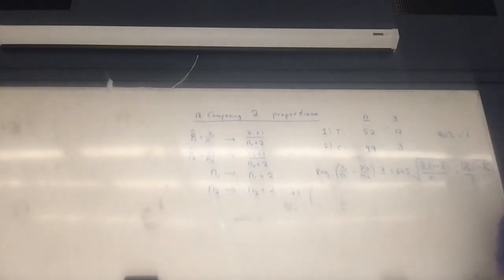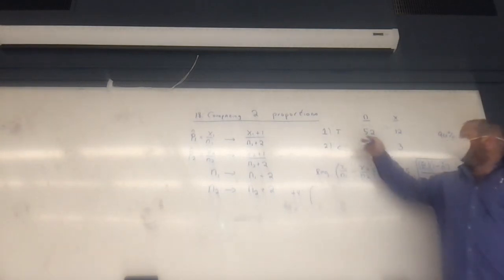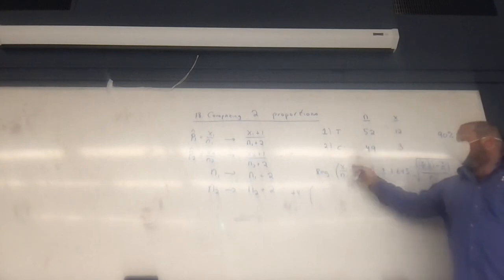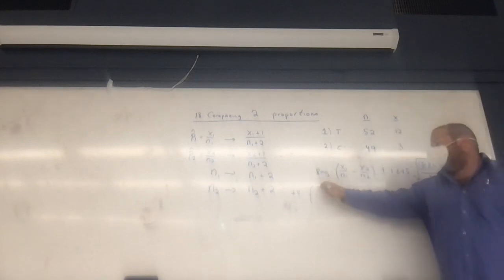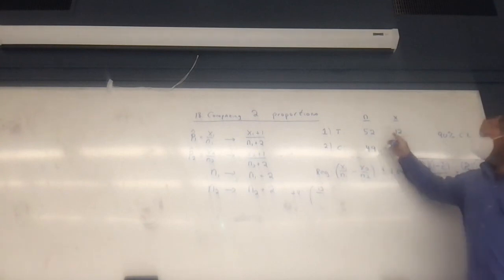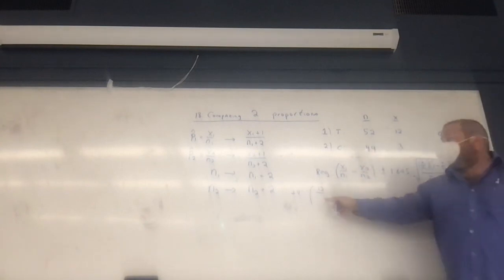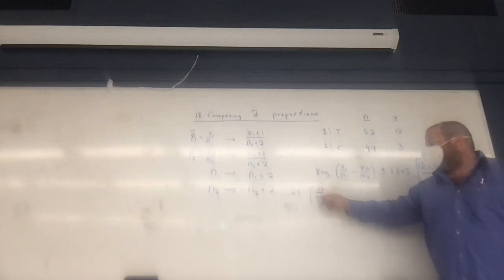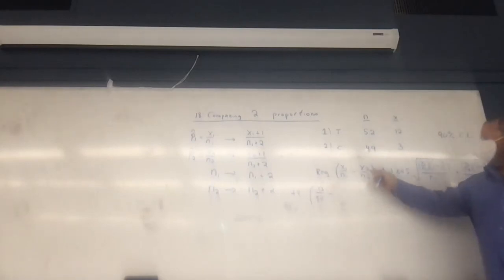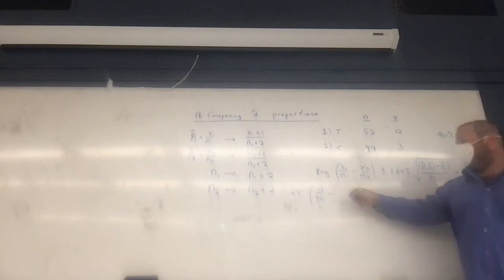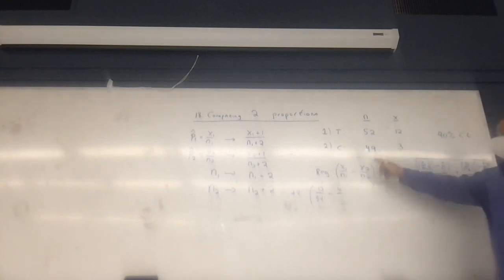What's the starting point of the +4 version? Same thing, with the added. Then tell me what I should write. What should take place instead of X1, which was 12? You add 1. So what should it be? 13 over, instead of N1, which is 52, you add 2. So it should be 54, minus X2 originally was 3. Now it's going to be 4, over N2, which is 49. Now it's going to be 51.